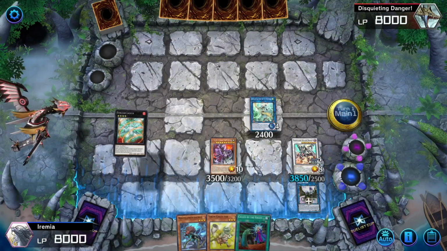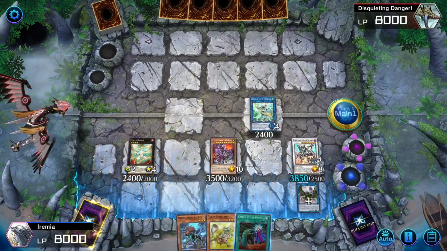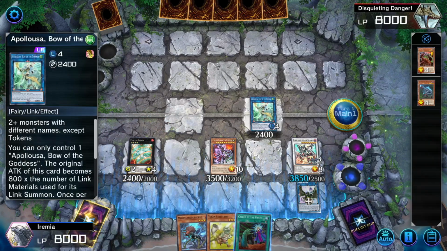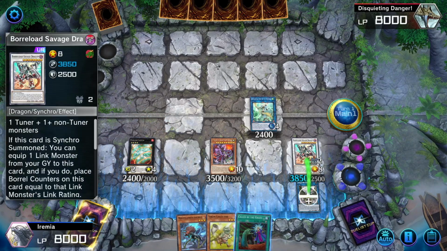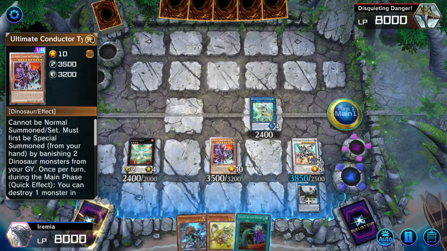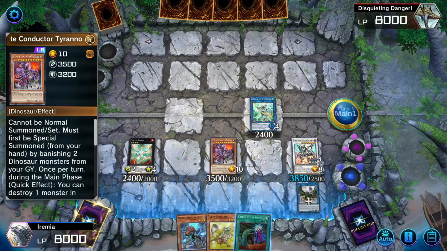Xyz summon for Evolzar Lagia. And just to break it down really quick, we have that spell, trap, or summon negation on Lagia. We have 3 monster negates on Appaloosa and an Omni negate off Borreload. And of course, a UCT can flip their board face down. And that's all without Halq.